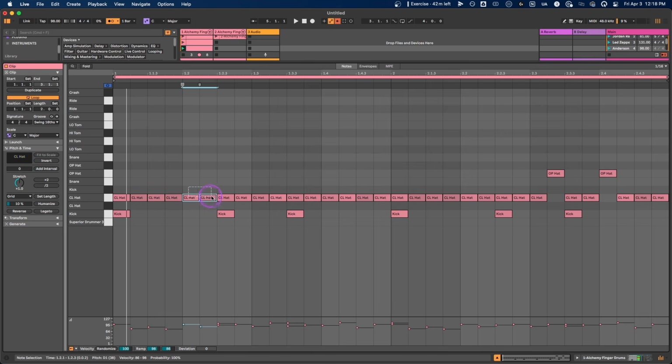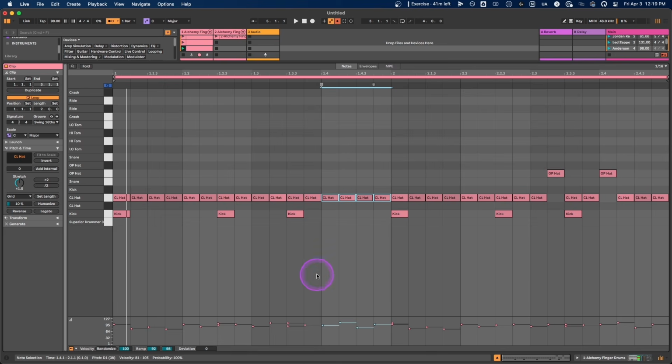Then the next group of 3, again, I'm starting 1, 2, 3, right? The 1 and the 3 are louder than the 2 for this little group. And then again, another group of 2, we're going 1, 2, the first note being louder. Again, another group of 3, same principle, and then the same thing with the last group of hi-hats. And what this does is it creates that 1, 2, 3, 4, 1, 2, 3, 1, 2, 1, 2, 3, 1, 2, 3, 4 pattern that really is the groove, right?